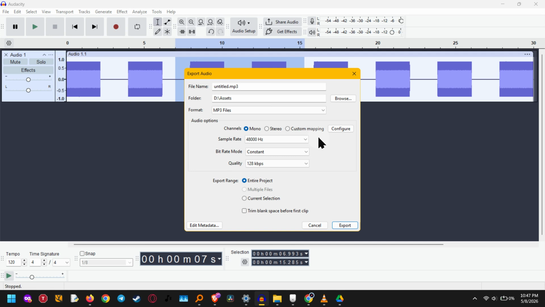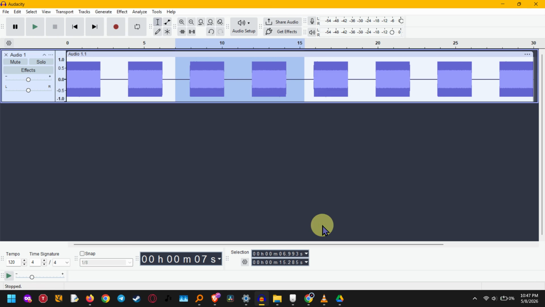Another big cause is your project sample rate. If your project is set to something unusual, like 96,000 Hz or 192,000 Hz, many FFmpeg encoders can throw a frame failed error because they struggle to process audio at that speed. Look at the project rate in the bottom left corner of Audacity. If it's set too high, change it to 44,100 or 48,000 before exporting. Those are the most common and compatible sample rates for audio files.